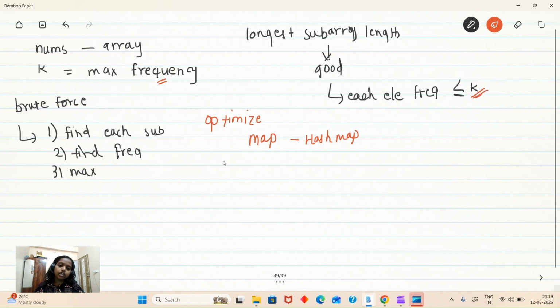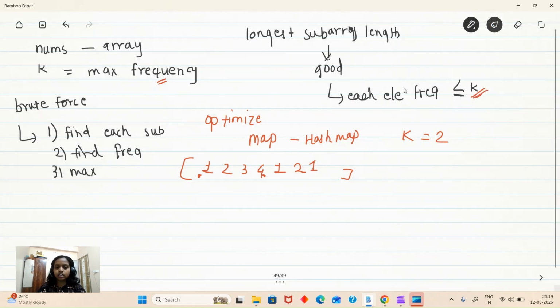So think we have this array, and I know these two points in which all the elements have frequencies less than k. Let's say I have 1 2 3 4 and my k is 2. Now again I have 1, and here 2, and again 1. Let's say this is our array.